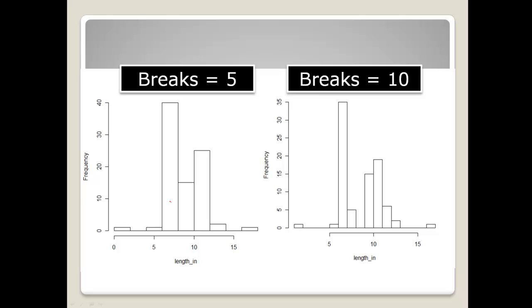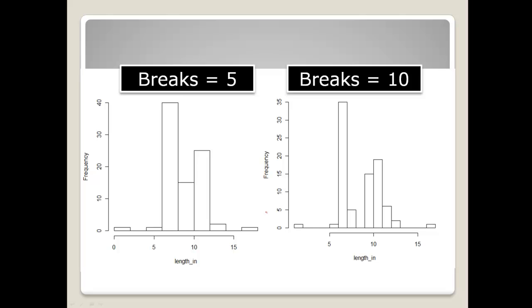Now, you see here that we've got the same data graphed with a couple different values for the breaks. And we mentioned that in R, if you're doing a histogram, you change the breaks, or the breaks can also be called the bins. And the more of those you have, it'll change the shape of your distribution a little bit. One thing you'll notice is that we tried to set the breaks equal to 5, that's here on the left, and 10, which is here on the right. And if you count these up, you'll find out that this one actually has 1, 2, 3, 4, 5, 6, 7 bins, and this one has 1, 2, 3, 4, 5, 6, 7, 8, 9 bins over there.